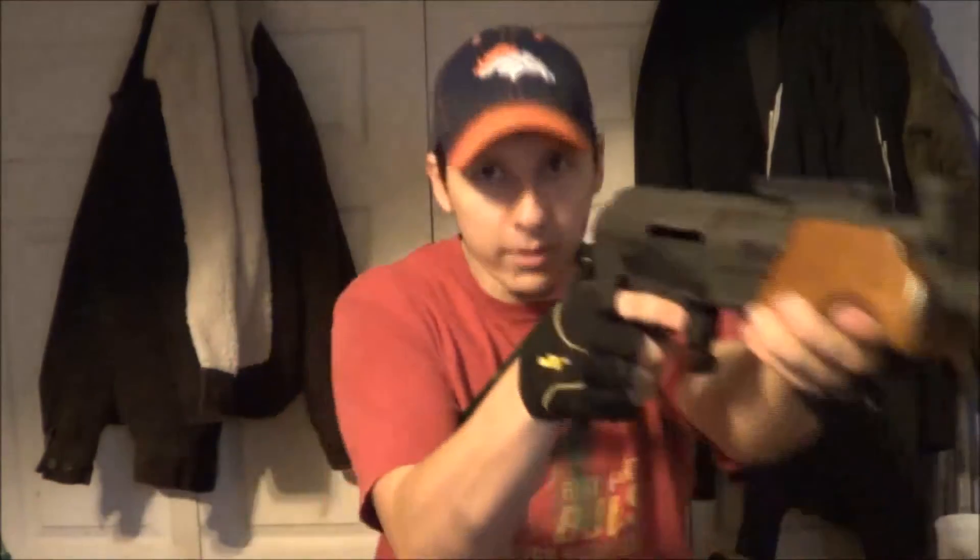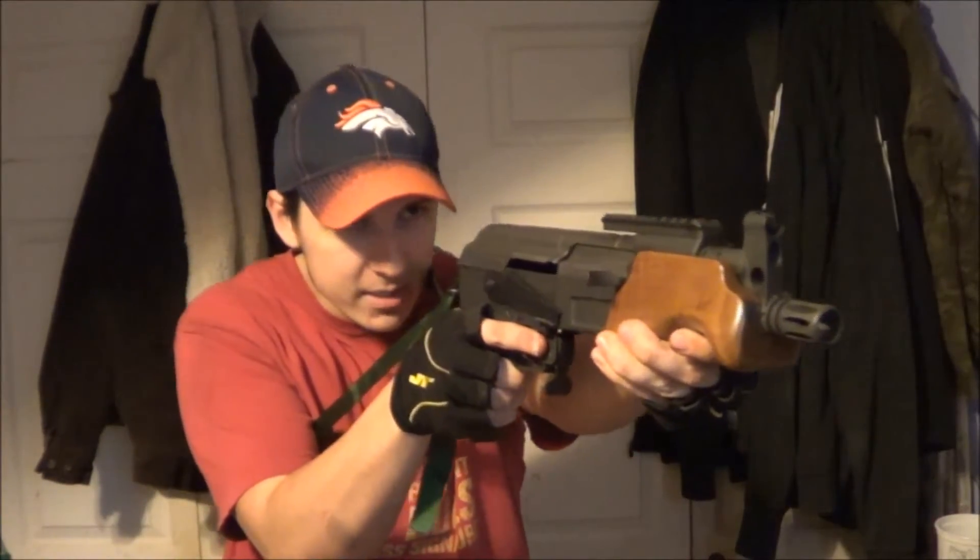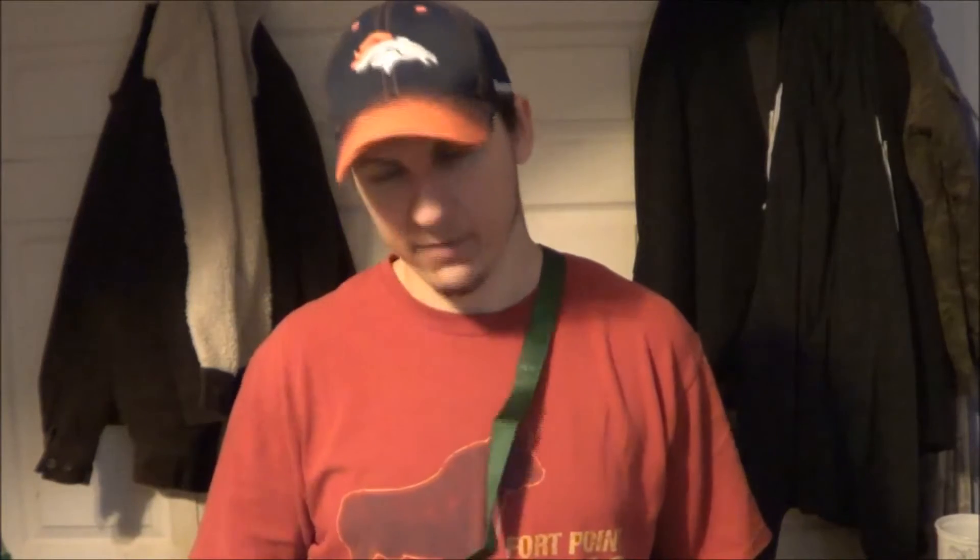There's hardly any recoil to this thing — it's pretty nice. Of course, couldn't hit much because there's no stock on it, so I'm holding it like this doing as best as I can. I was hitting close. I had a few targets set up and hit a few of them. I was throwing a lot of dirt, which was good — that's always interesting.